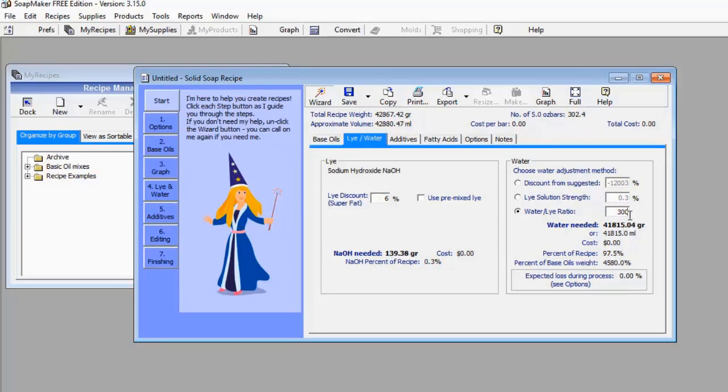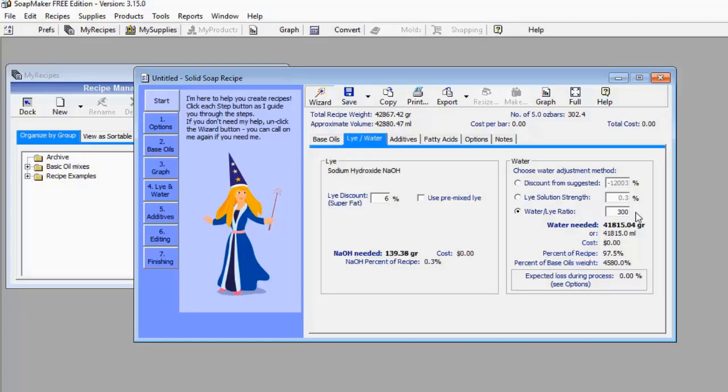Now, as soon as I do that, you will notice that some data have popped up down here. I have here 41,815.04 gram. That is the water that I need to dilute this 300 gram of the caustic soda.